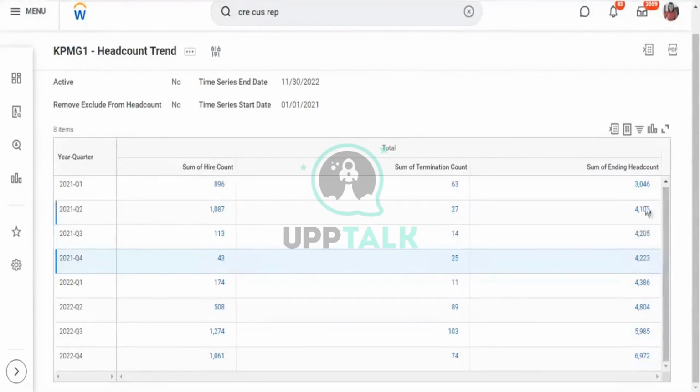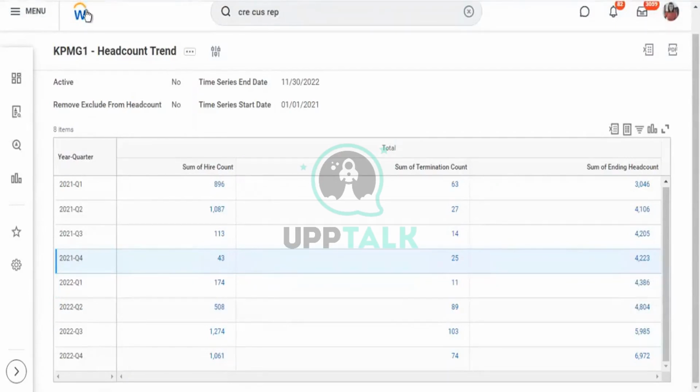Not all numbers will perfectly align because maybe in addition to hires and terminations, there could be some transfers in or transfers out. But this is how you can read this information, right? The ending snapshot. Any questions? The ending snapshot here is basically the addition of employees with your hires minus any terminations. That's how you're getting this output.